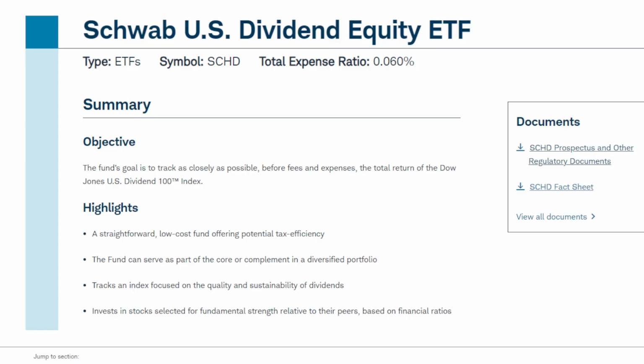But what I think is going to be the saving grace when it comes to SCHD is the overall objective. And we've gone through the overall objective in previous videos. It's the fact that it tracks the total return of the Dow Jones US Dividend 100 Index. And please watch some other videos on my channel because I go through this index in depth and explain exactly how it works. But this is exactly why I think the SCHD ETF is going to perform just well long term, and why I think the dividend growth rate could potentially keep going up and up and up from here.